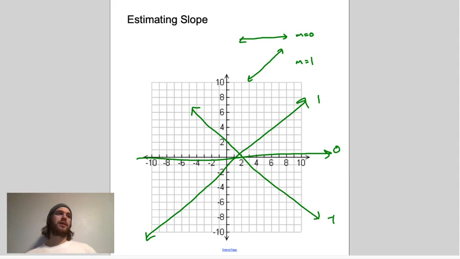So a good way you can guess. If I see a line that looks like this, I say, that slope is positive, but it's not as steep as a slope of 1, which is going up the same amount it's going over. This seems to be going over more than it's going up. So in this case, that looks like a slope of maybe 1/2 or 2/3 or something. So you can just take a guess, or you have a ballpark of what your answer should be before you even do your math.